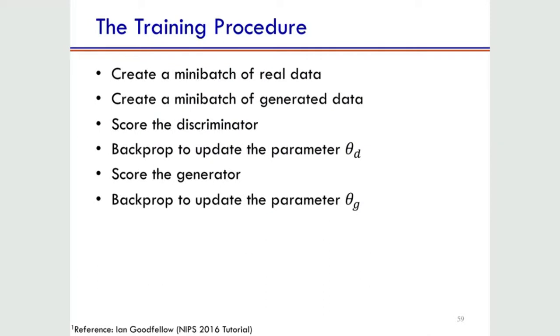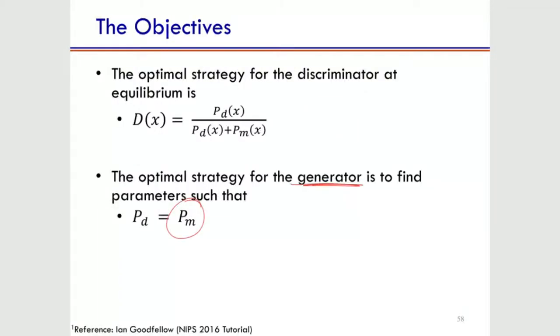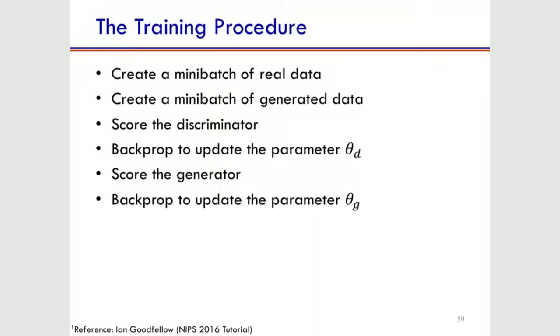But we don't know. First of all, we don't know p_D of x. We don't know the real distribution of images. And we don't even have a direct handle on p_G. We just have a generator, and it's going to be a function, essentially a neural network. So we'll have to change its parameters. We'll change the parameters of the discriminator function and the parameters of the generator function: discriminator parameters theta d, generator parameters theta g.